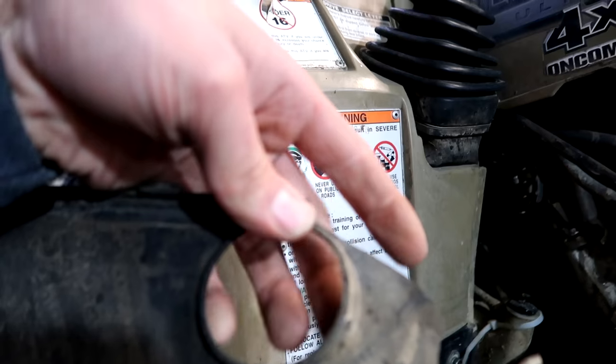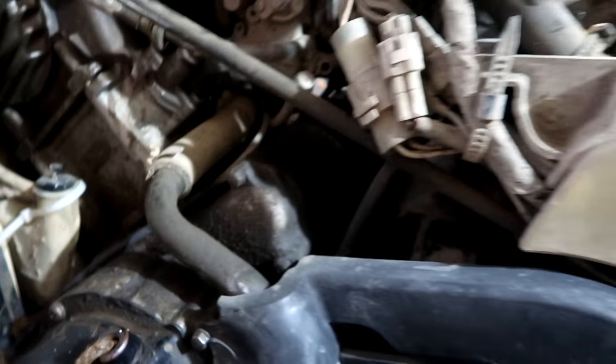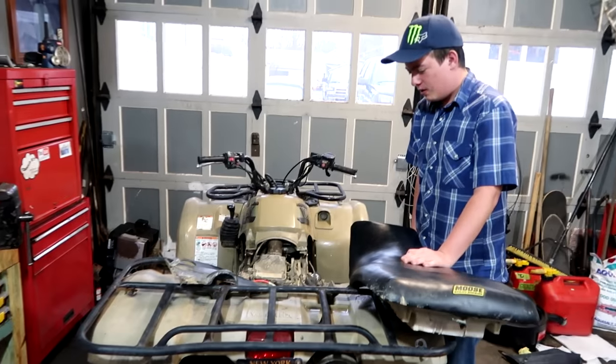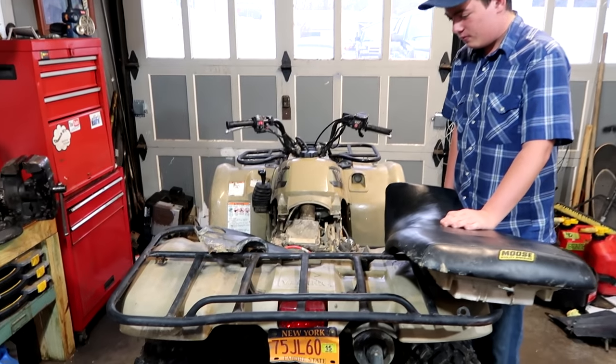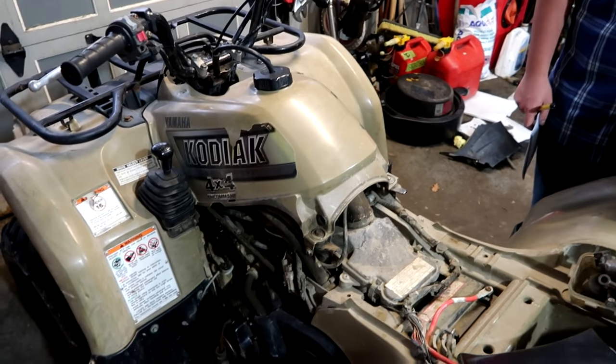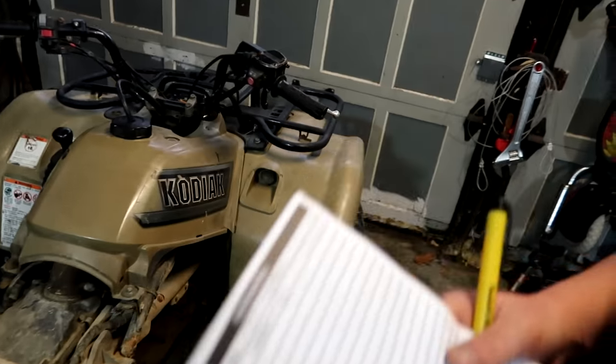This is where the fuel shutoff is supposed to be — this circle right here. I don't like this color of dirt, because that's oil and dirt mixed together — that's not just mud, that's oil. So that's not good. Danny, I think this is one of those machines where you tear it completely down, take all the plastics off, fix everything so we don't have problems in the future. I do want to rip this thing — treat it like I stole it. Which after I put all the parts and labor into it, I definitely wouldn't have stolen it, at least price-wise. I think it's gonna be a nice little project. We're at 17 issues now!